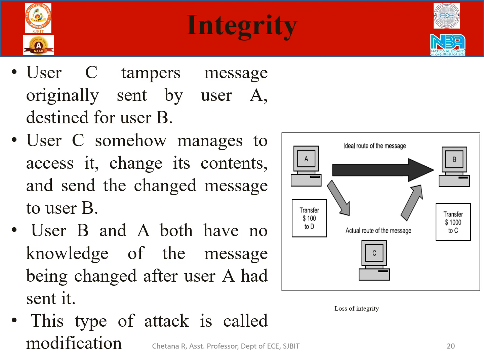Now as the diagram shows you, C, as it is known, is the hacker here, and the actual transaction should happen between A and B, but C somehow sneaks in and tries to get the information. He modifies the information from $100 to $1,000. This is the message. What the hacker will do is he will transfer $1,000 to C. So not only the name is changed, the figure is also changed. So C will manipulate the message, and this type is called loss of integrity, and this attack is called modification.